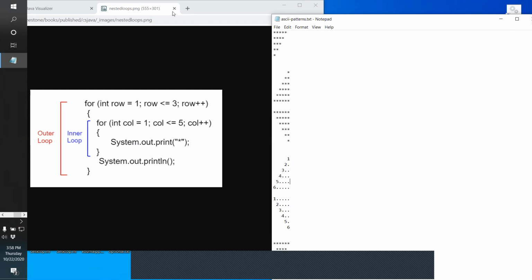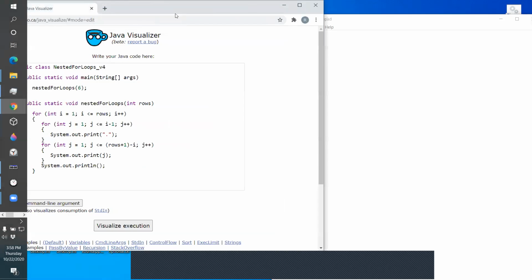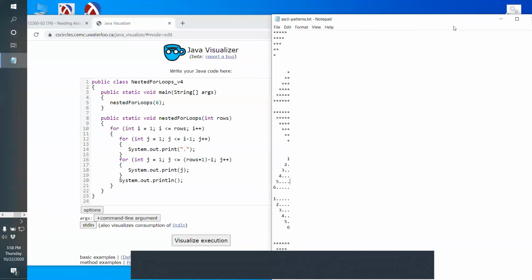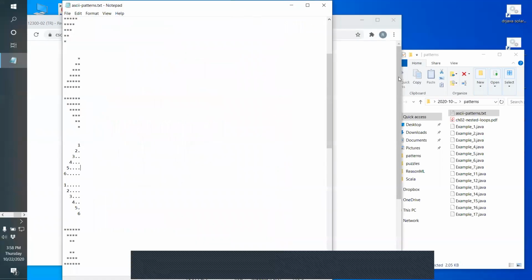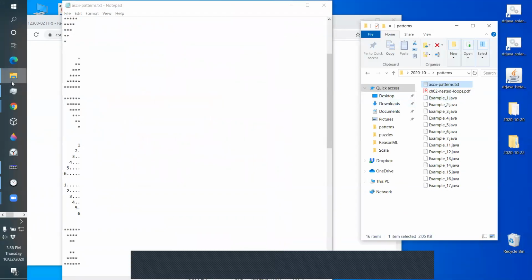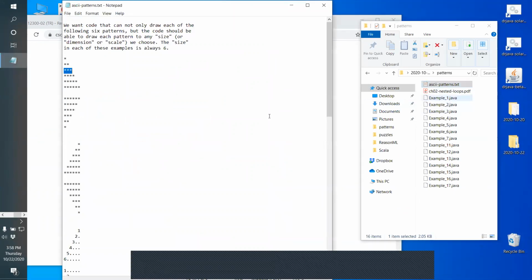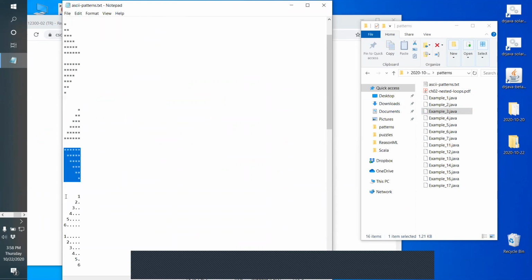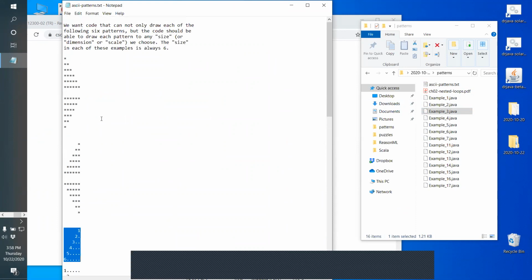Okay, so let's look at some examples. Again, every one of these has got a solution in this folder. So that's example 1. That's example 2. This one's example 3. So this is example 3, just this part here. And then this one here is example 4. Okay, and then this one here would be example 5. Okay, well, let's look at this one. Okay, so let's look at example 1, 2, 3.